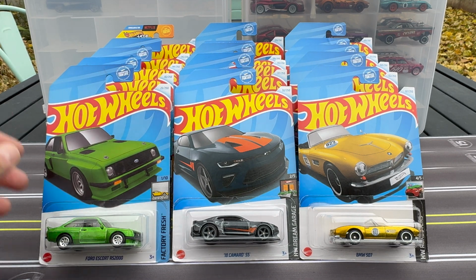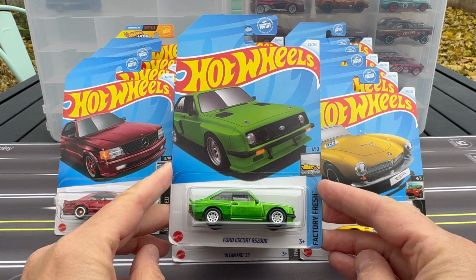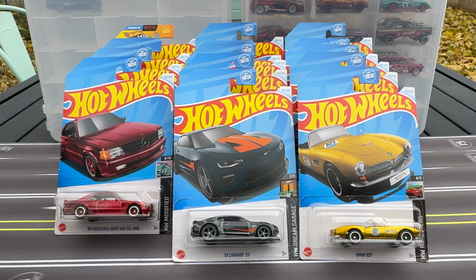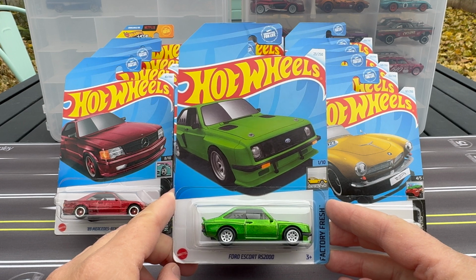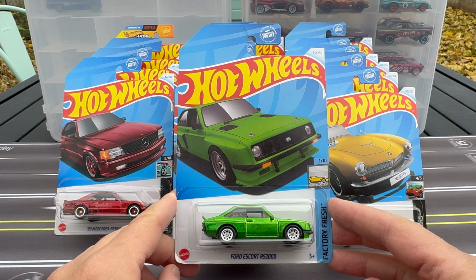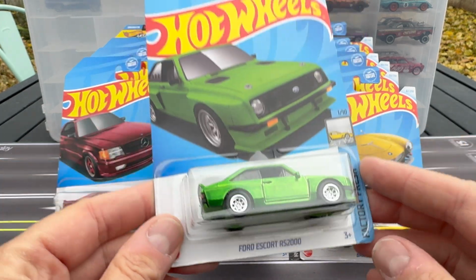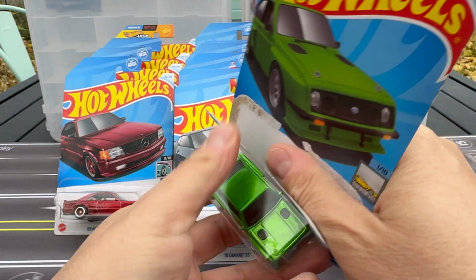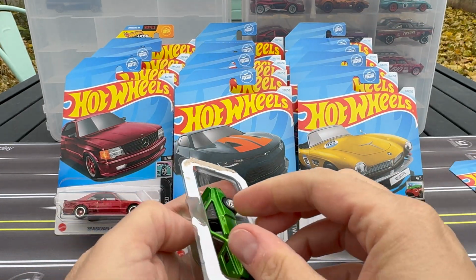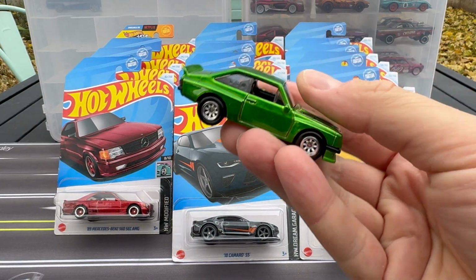All right, they are in order. We will just go as we go, and we start from the A case, the Ford Escort RS 2000. I've noticed that a lot of these were new models last year, in 2023, and we're noticing that trend, new models from this year being Supers next year, as we're moving into 2025. But this one was very cool. Like I said, we'll open it up, put it on the turntable so you can have a look. In the background is what the basic looks like. Let's hope that blister doesn't blow away.